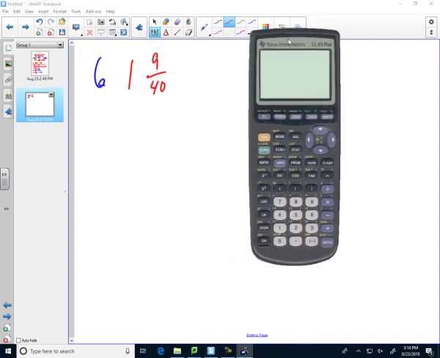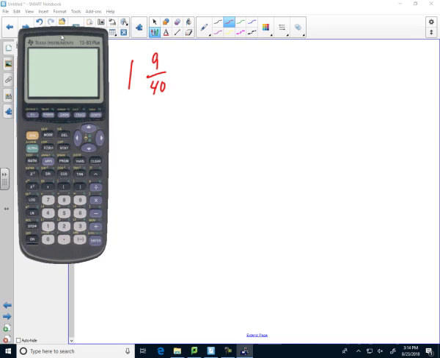So how would you do number 6 there? Here's what I do. I do it in 2 steps. Do the fraction first. 9 divided by 40 is 0.23. Now, here's a little gotcha. On this calculator, I have told it I wanted 2 decimal places, but that's not the right answer.